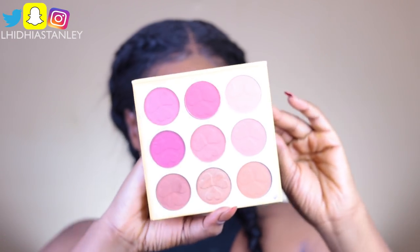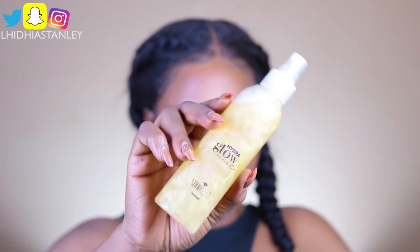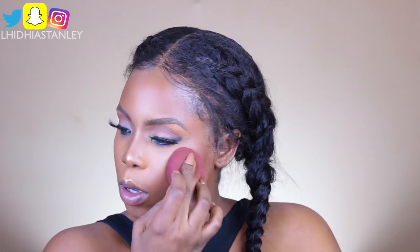Before highlighter, let me apply blush — I know, I almost never apply blush. This blush is from Hush Beauty NG. I'm also going to use this Hydra Glow Mist from Sopro Cosmetics. Don't worry about the way it's looking now, it should dry up soon and look bomb. This is actually pushing the setting spray into the makeup and locking it in place so it stays on all day. I'm going out tonight and I really want my makeup to last.